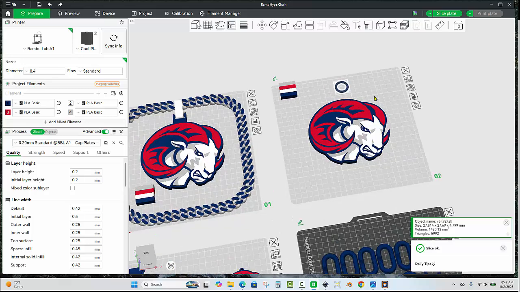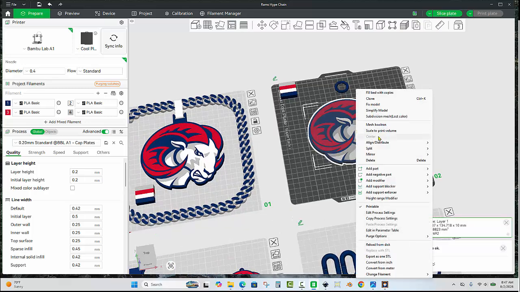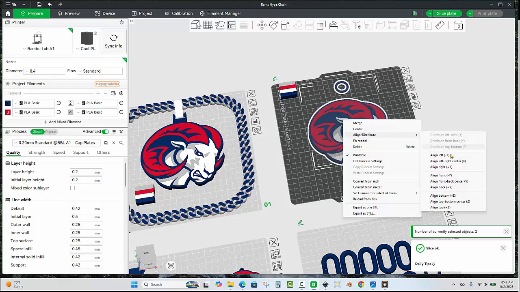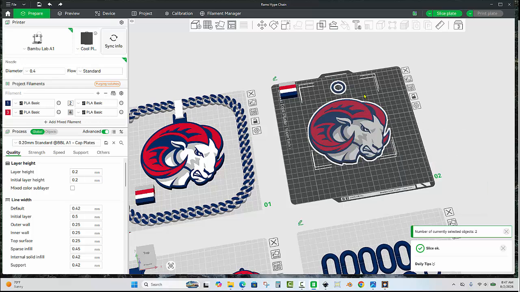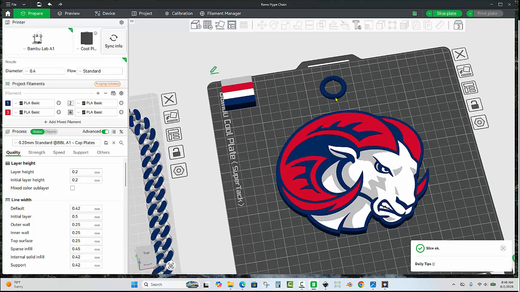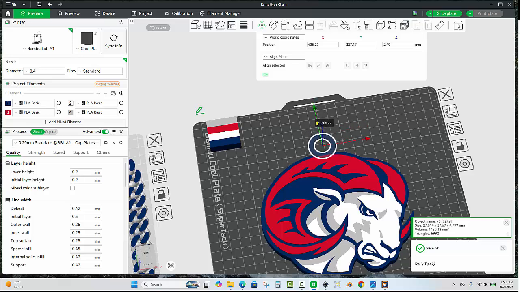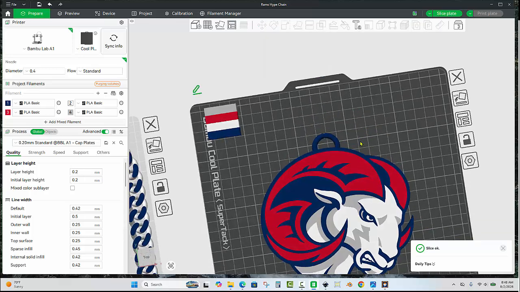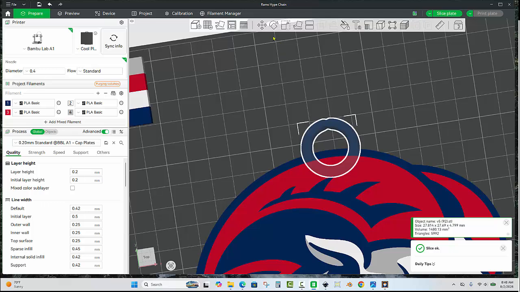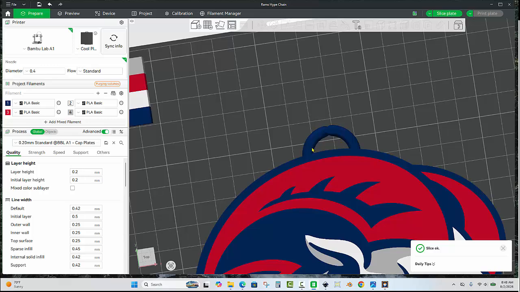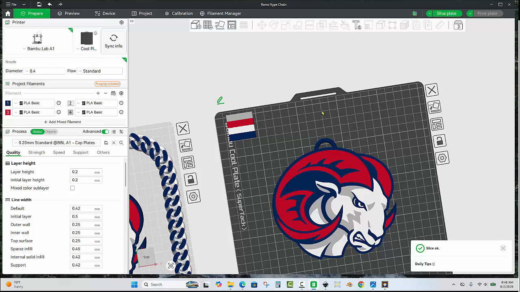I do have other options, but these are the two standards. So we'll go ahead and move this up here. Now, this is already centered to the build plate because that's grayed out. And so here, what we're going to do is we're just going to select them both and right click and left, right, center. Okay. And then we can go ahead and move that into place here. Move it down a little bit. And we want that just sticking out far enough where we can connect another ring to it. So it doesn't need to stick out very far at all.